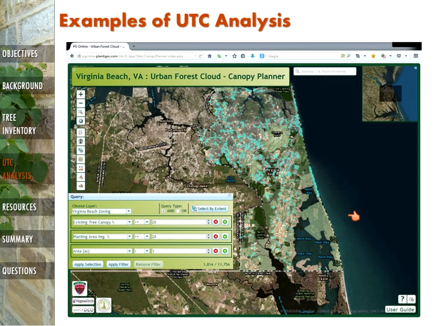So just in this example here, I did a query. What I did was I asked the WebGIS, show me the parcels where tree canopy, existing canopy, is less than 20%, but the available planting area, that is non-tree vegetation, is greater than 20%, and the parcels are less than 3 acres. And the GIS answered this question for me. It said that there are about 1,800 out of about 12,000 parcels where these conditions apply. So the application would be that an urban forester could tailor some outreach or possibly some policy to those particular parcels where there's a high capacity for more canopy, yet low canopy, in order to increase canopy cover and overall raise the canopy coverage in the locality.